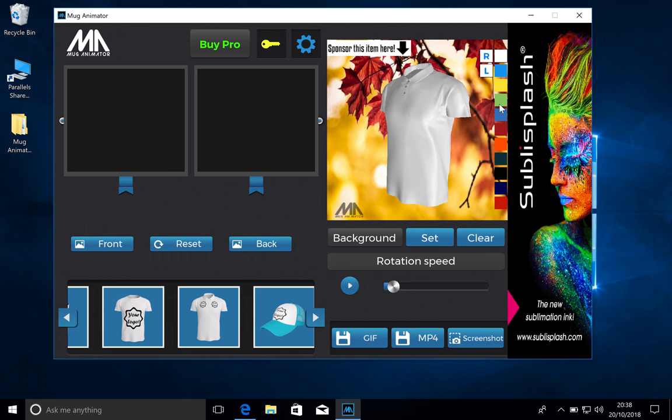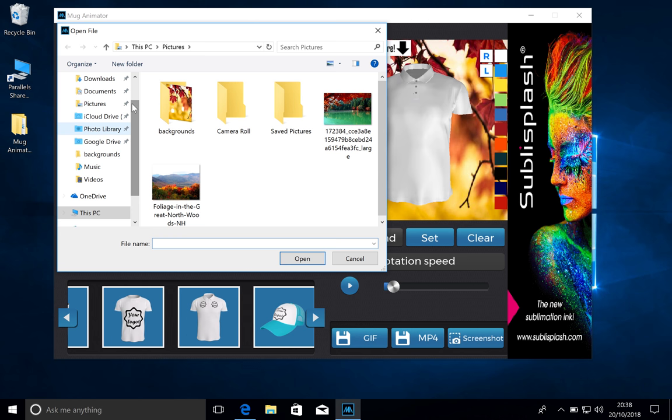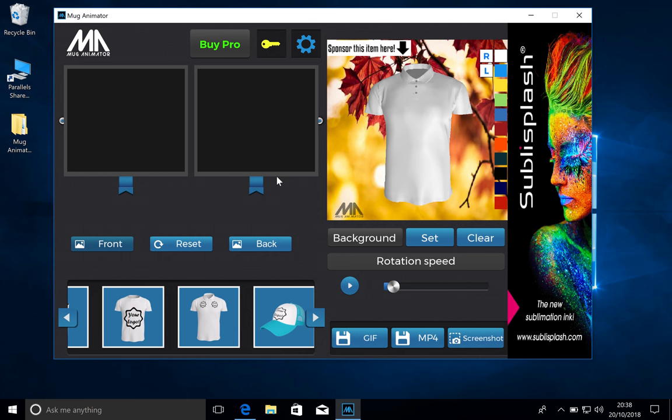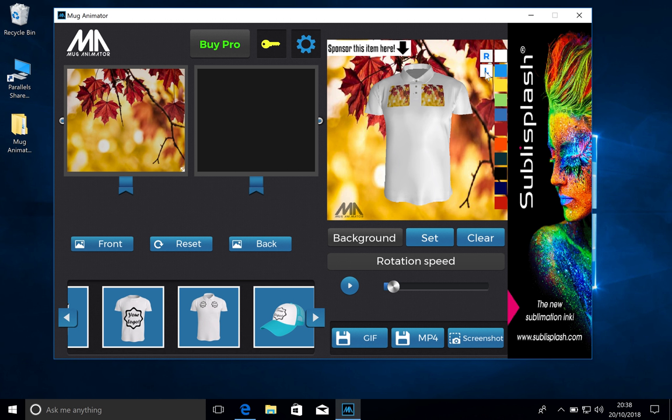You can change the colors of them, or you can keep them white for sublimation. A great feature of this item is you can put a left or right breast logo. I don't know about the US, but in the UK, most of the time it's the left breast logo. So if we go for the left breast logo, here we go, same as the background. Now you can see two options: R for right and L for left, and you can pick whichever you want. Here it is. Let's say that will be the left side logo.